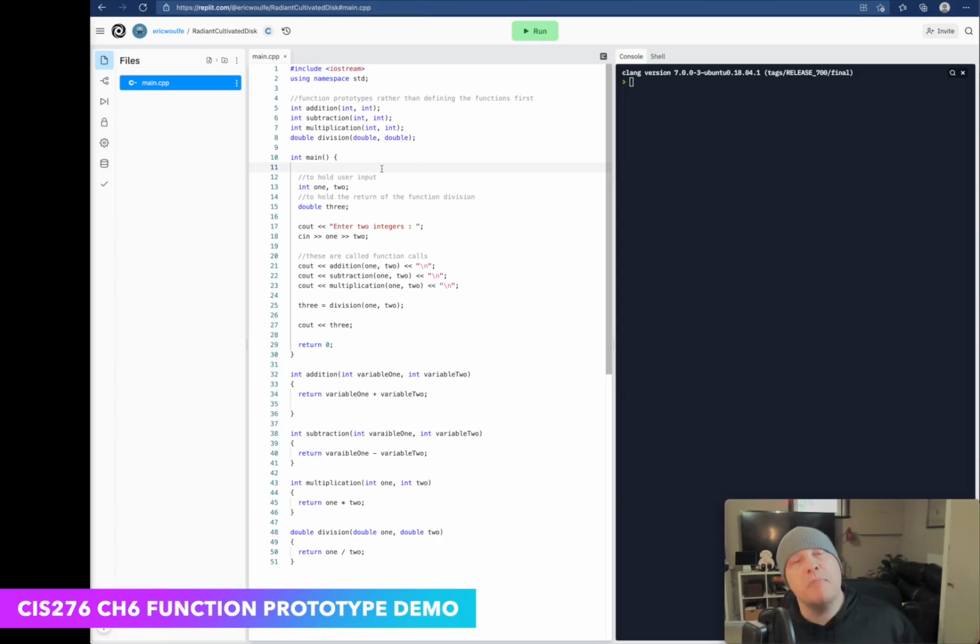So here, main starts on line 10 as opposed to line 30 something like it did in our previous example. And here we have our function prototypes up on top. Now, a prototype allows you to add things that you know you're going to need later on in one very tight, very compact space, so that as the next developers in the chain come through, we can look at just a very rapid-fire listing of functions that your program is going to undertake and then worry about them later.